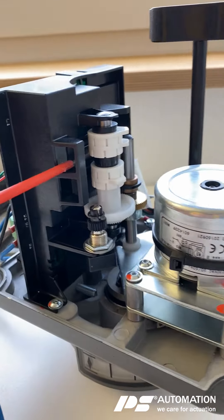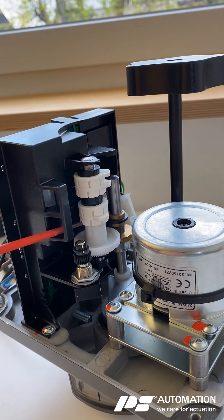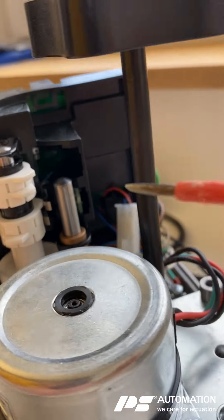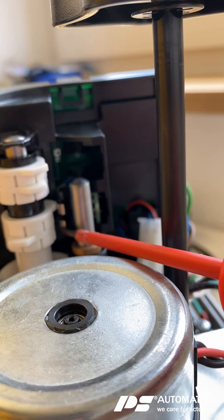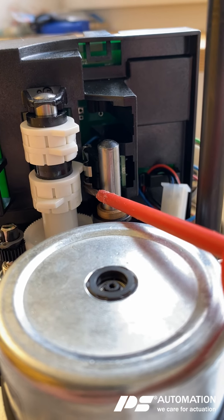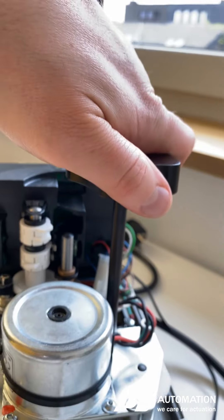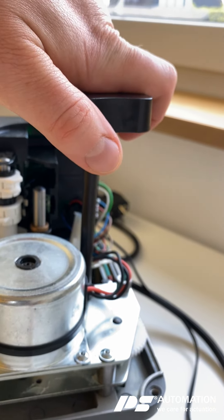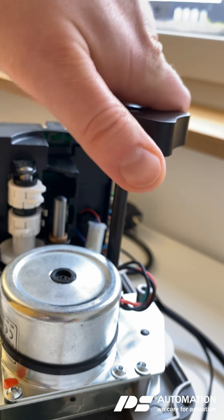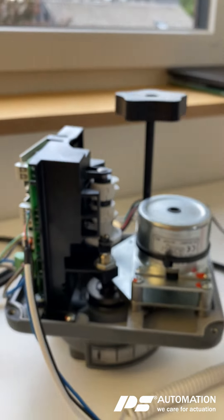You can do that either with a tool or with a screwdriver. You can use that as a lever in both directions. Move the hand wheel to each direction and set the micro switches accordingly — you can hear the clicking noise when achieving the limit. Push the hand knob down to make it easier, then turn into the limit — in this case the open position.